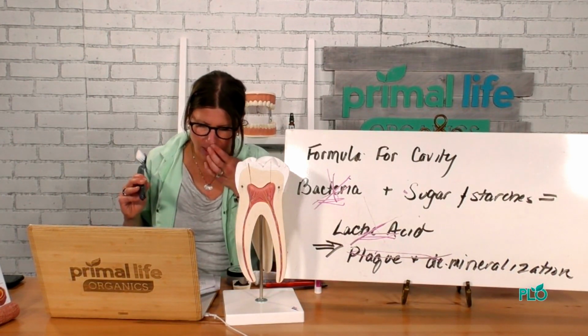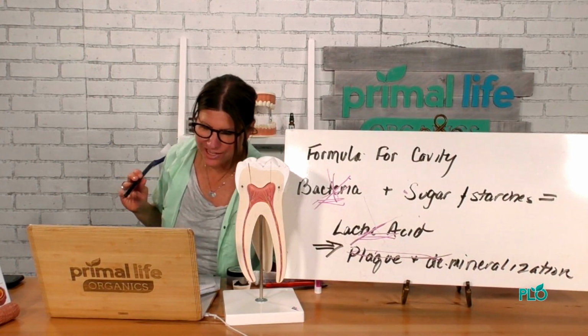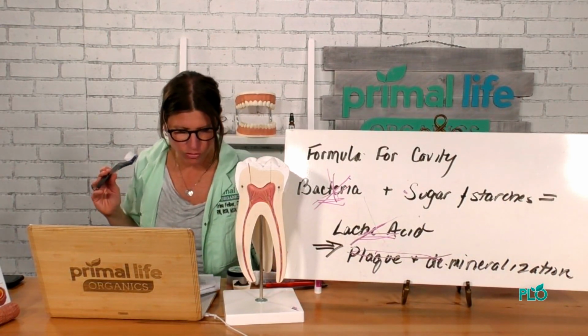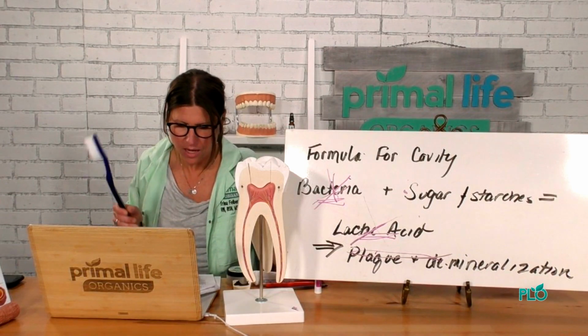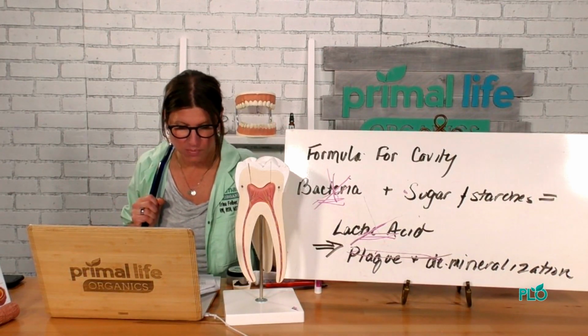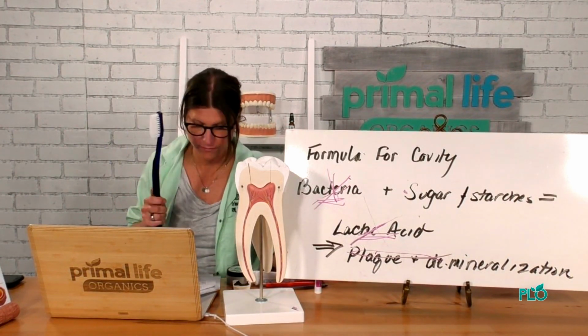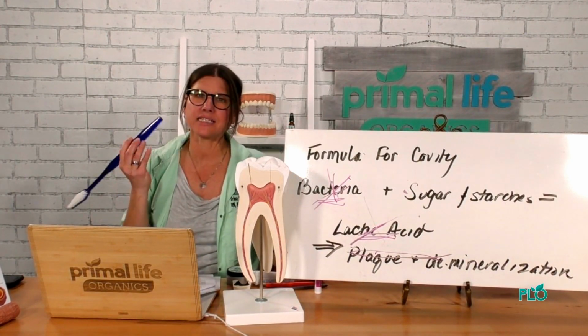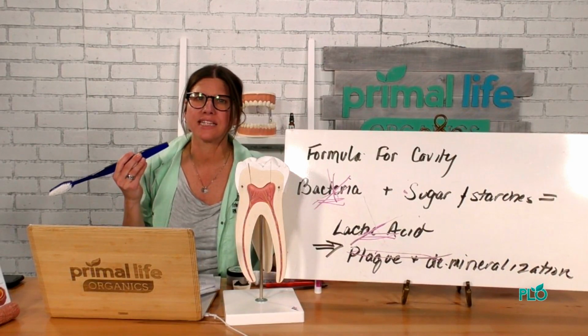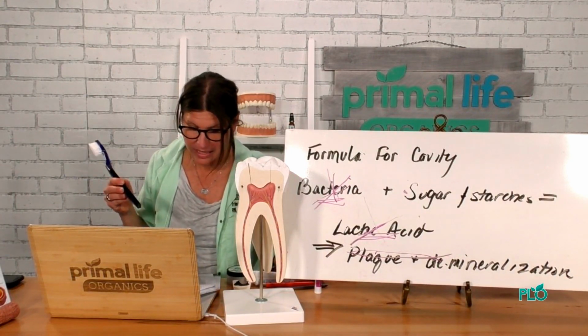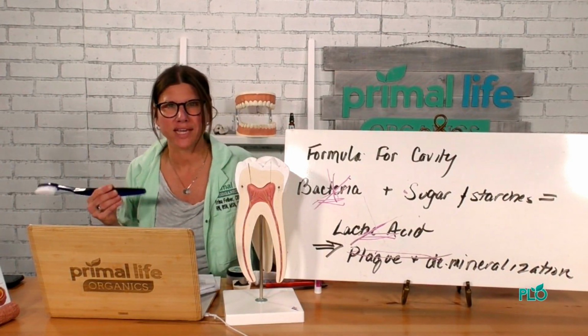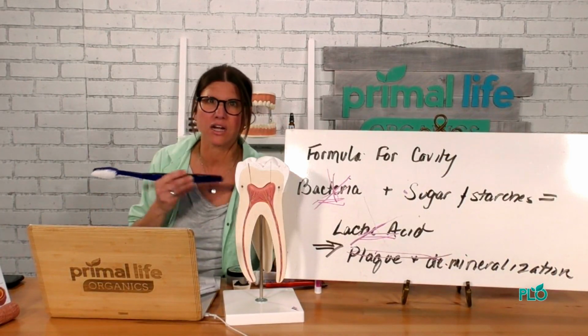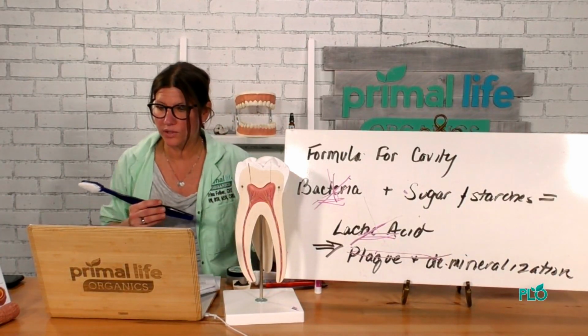According to the International Journal of Nanomedicine, saliva is an integral part of remineralization. Saliva not only prevents dry mouth, but it also contains the phosphate and calcium that your teeth need. When you chew, it starts to facilitate the breakdown of your food, and it also affects the taste of the food. So your saliva is really, really important.